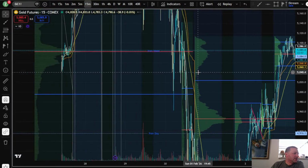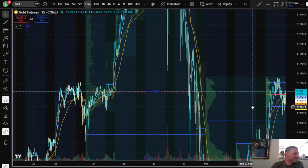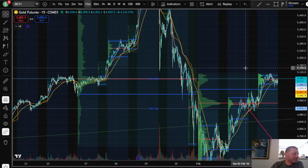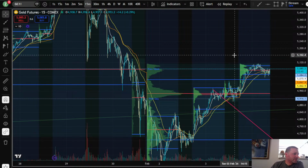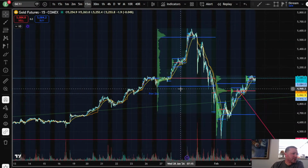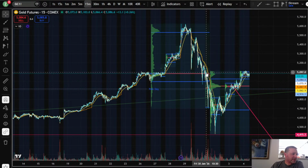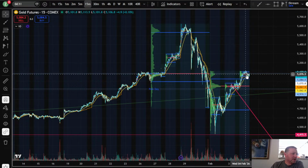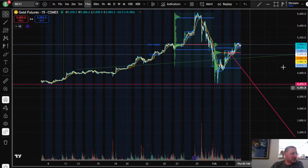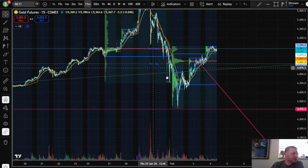So the average volume for all of last week is right here where we're at, the point of control. I would think this could be a good ranging area or possibly a sell-off area. If this is enough of a pullback and a move lower, this would be the area I would expect it to start dropping from again. So if we had this big drop, pullback about 50% right into last week's point of control, we could range here for a little bit, or we could just see another huge sell-off to bring us down to about 4,000, if that's the direction it's going. We'll see.